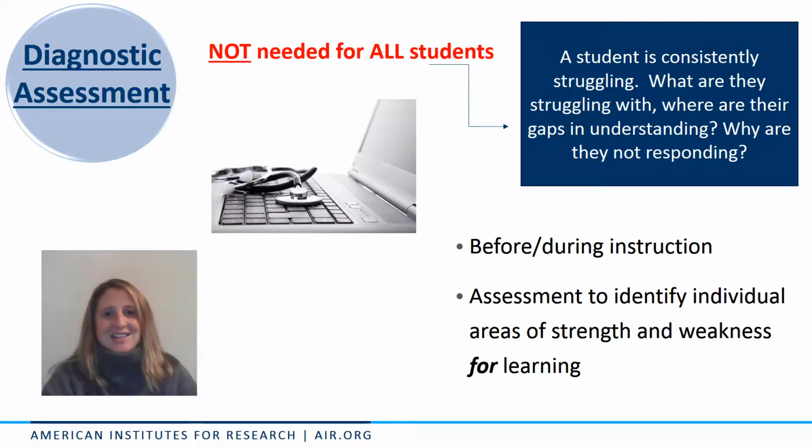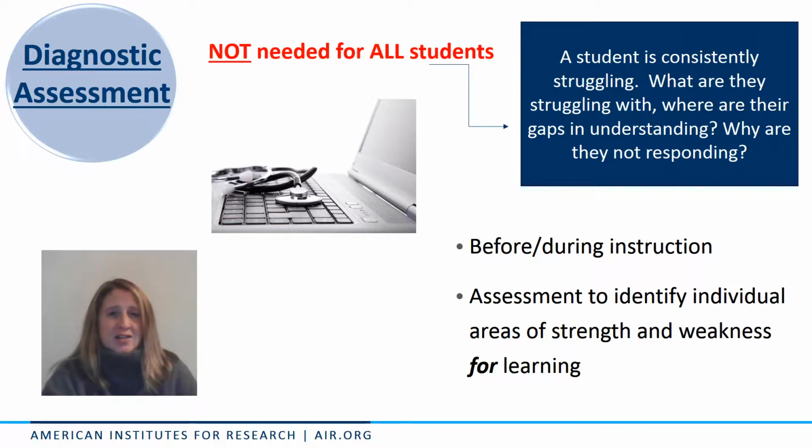What is diagnostic assessment? Diagnostic assessments are often described by how we dig deeper into either formative or summative assessments to determine how to adjust our instruction. Why do we have diagnostic assessments? Because we want to measure a student's current knowledge and skills for the purpose of identifying a suitable program of learning. It can be used to identify areas of strengths and weaknesses for individual students, which can help teachers determine what to teach and help in the selection of appropriate interventions.